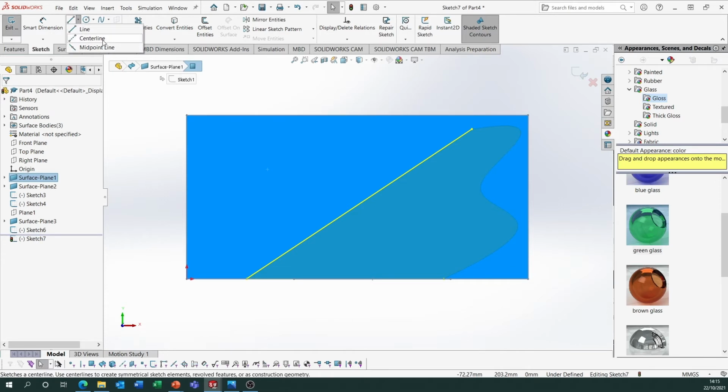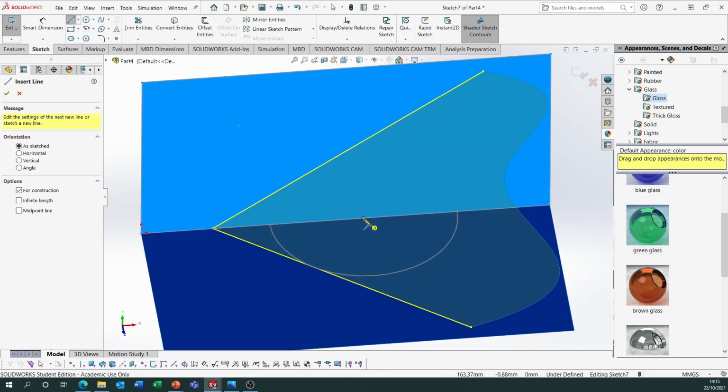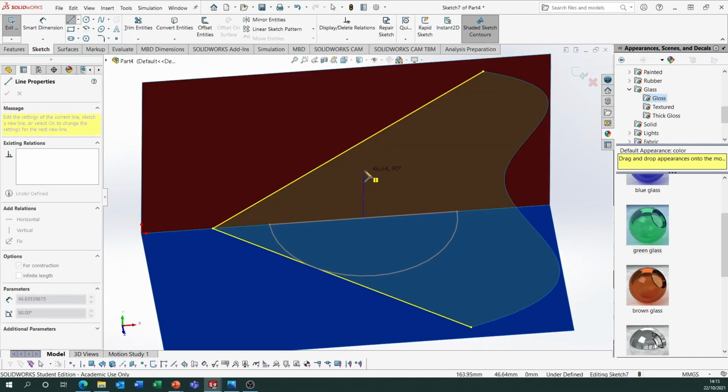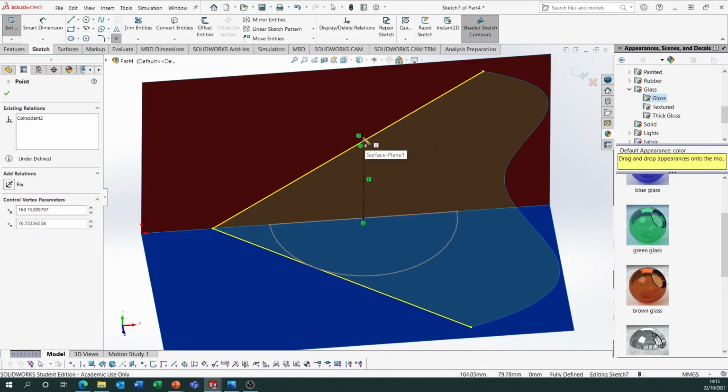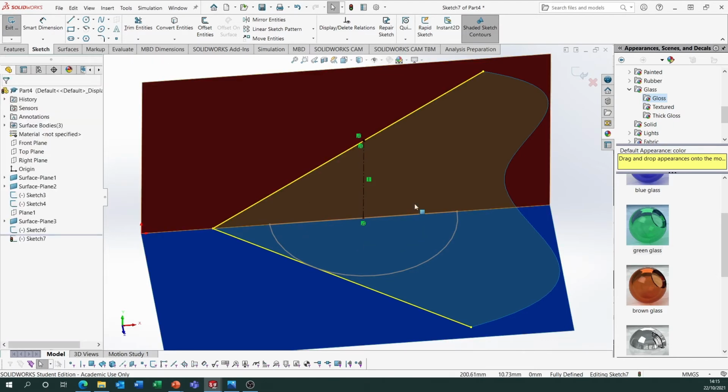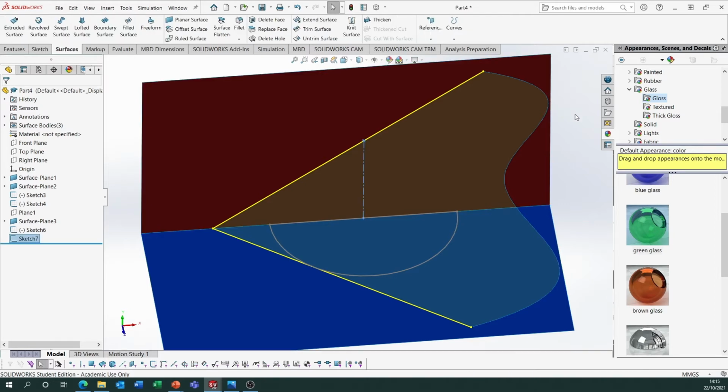I want to use a center line, and then go from the center point of the cone vertically up until it hits that vertical trace, and that'll give me a point. I want to click the point function and add a point at the top of that as well. That point is the apex of the cone we're going to draw in a second. So close that sketch.